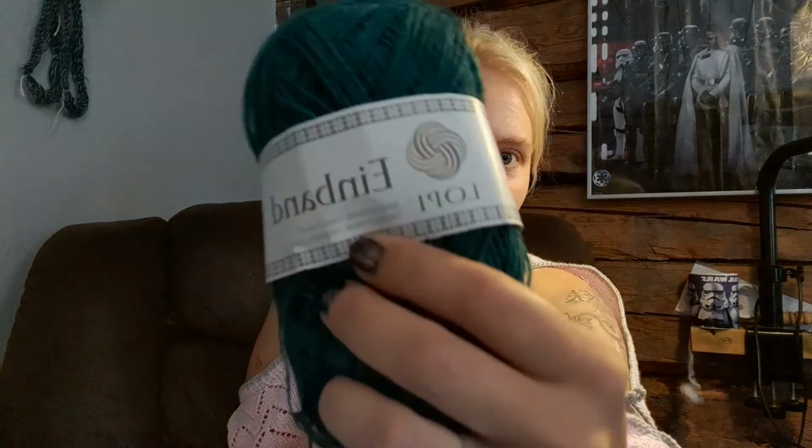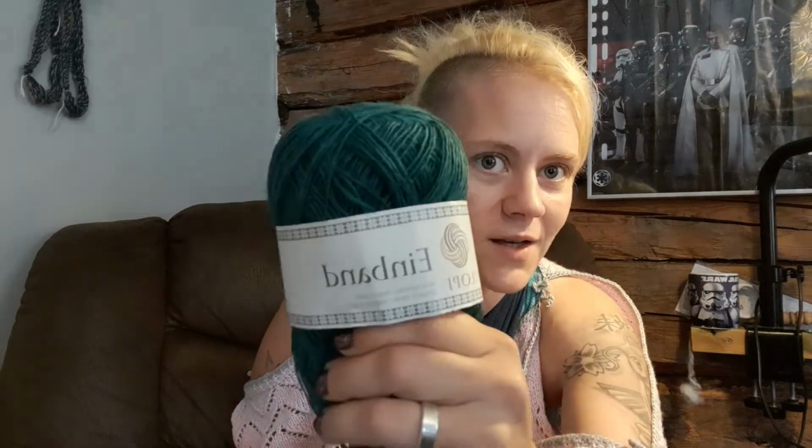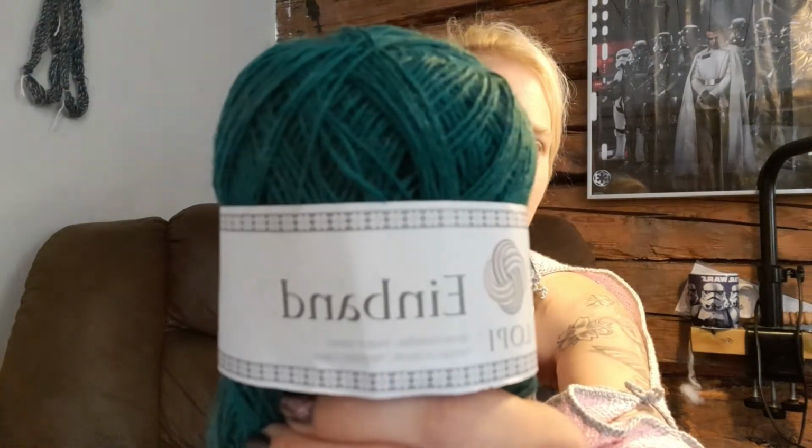If I don't have this finished for this Christmas, it will be Christmas next year too, so I'm not gonna hurry, but hopefully I will finish it before the other mall runs out this time, or maybe not, we will see. But it is this beautiful, lovely Icelandic yarn from the brand Lopi, and I think everyone knows the big brother to this, Lettlopi, but this is the finger weight version in Einband, and I really love this yarn, and it smells like sheep.